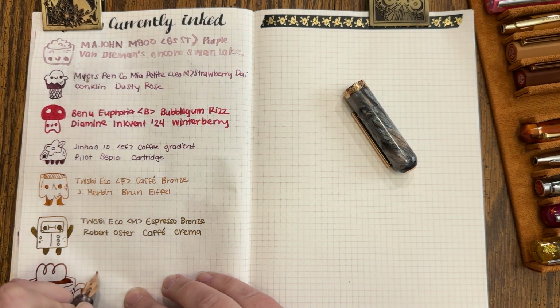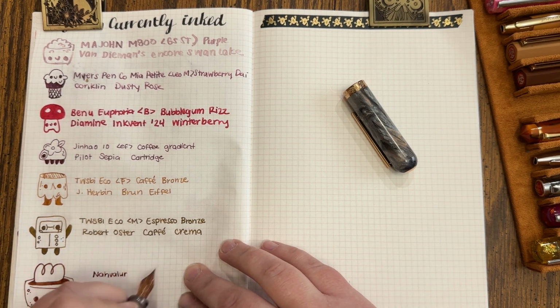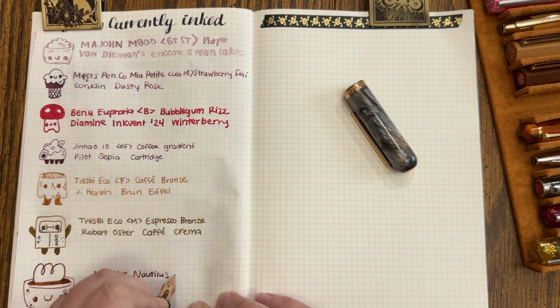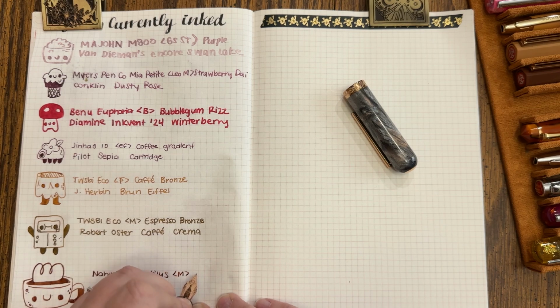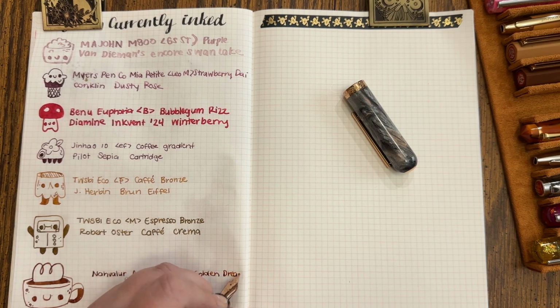But I am very happy that it's in this now, because it is day 4 of March, and I have already used this pen 3 out of the 4 days. I didn't use it today yet, except until now. So now I've used it 4 out of the 4 days. And that makes me really happy because I love how comfortable this pen is. And this restored my faith in Narwhal.